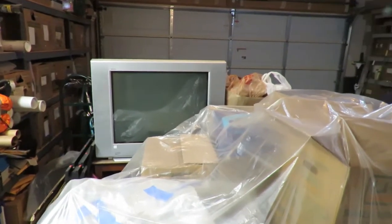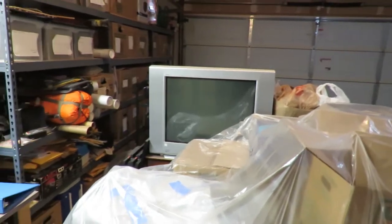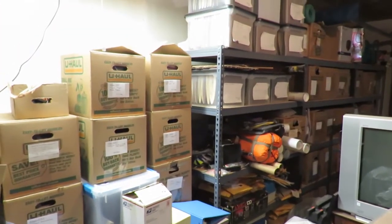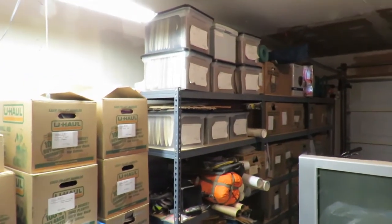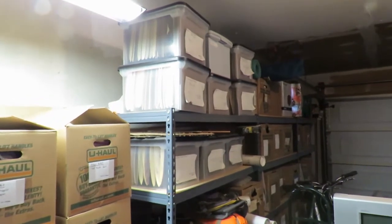I can't remember. I bought it in 2005. It's a Trinitron. It's wonderful. I love that TV. I haven't used it in a while though. Last time I had it hooked up, it was to my PlayStation 2, and I was playing Dragon Warrior 8.